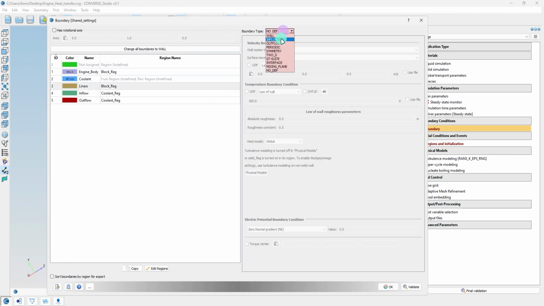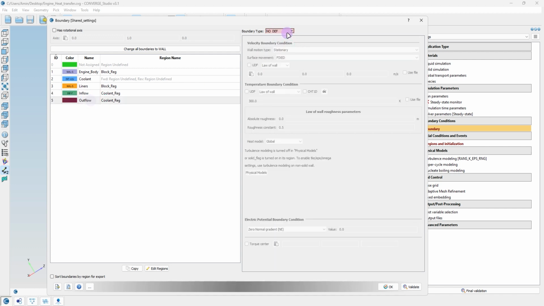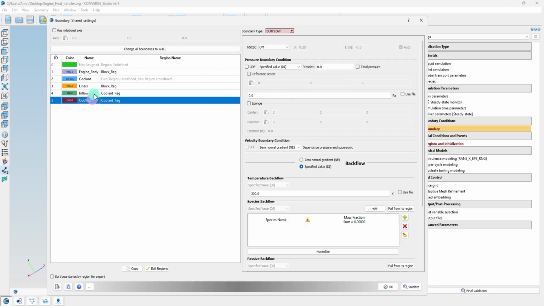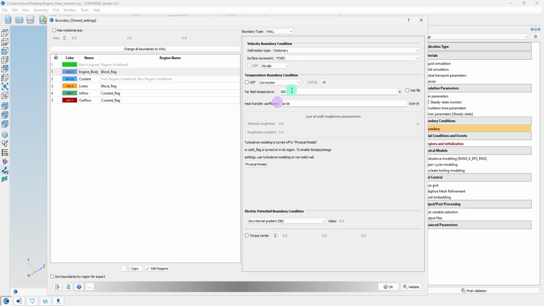We need to select the boundary of the wall for the liners that belongs to the engine body, and also specify the inflow and outflow boundaries. I want to choose the convection type for the wall temperature boundary.